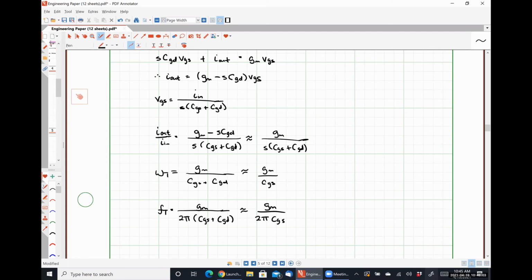So we have laid the groundwork for our frequency analysis now. We have our high frequency models. We understand what the Miller effect is and how we can use that. We are going to definitely introduce what's called the method of short circuit time constants on Wednesday, because there's going to be some times when the Miller effect isn't applicable and the circuit looks terrifying and we need to get just a quick and dirty estimate instead of suffering through tons and tons of math to figure out what's going on. So that's enough out of me.